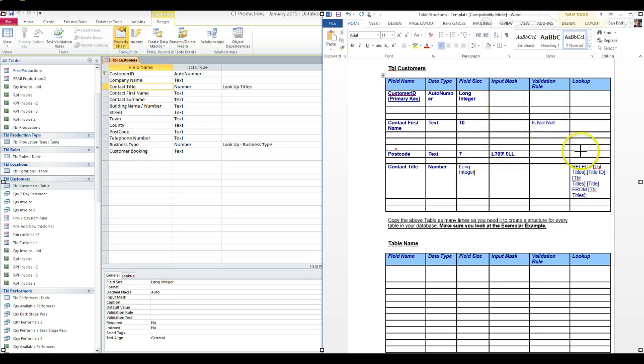And finally, we've got an example of a lookup, which was contact title, the data type being number, and the field size being long integer. So what you'll need to do next is just quickly work through your table structure document, making sure that the field names, data types and everything now match up with what you've actually done in your database. And of course, as I did, create a new column on the right hand side for your lookups and copy over the lookup as well.